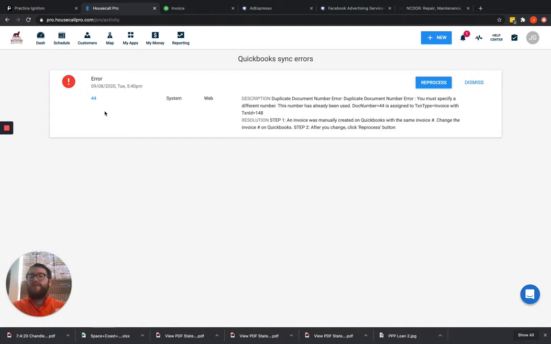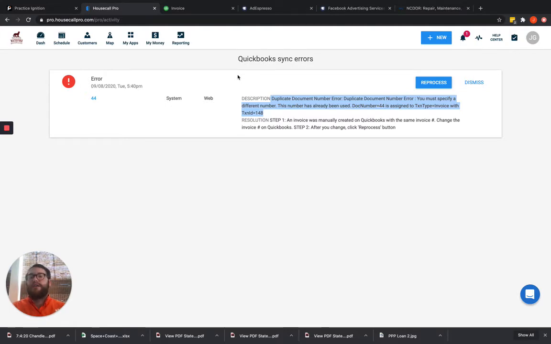So if you do an invoice in both systems, it's going to throw this error, because QuickBooks does not allow two invoices to be numbered exactly the same. This is because you are using QuickBooks and Housecall Pro incorrectly. Remember, Housecall Pro is designed to be your invoicing system and your sales system. So you are supposed to estimate your jobs, schedule your jobs, do your jobs, start, stop, finish your jobs, invoice your jobs, and receive payments, all through Housecall Pro.